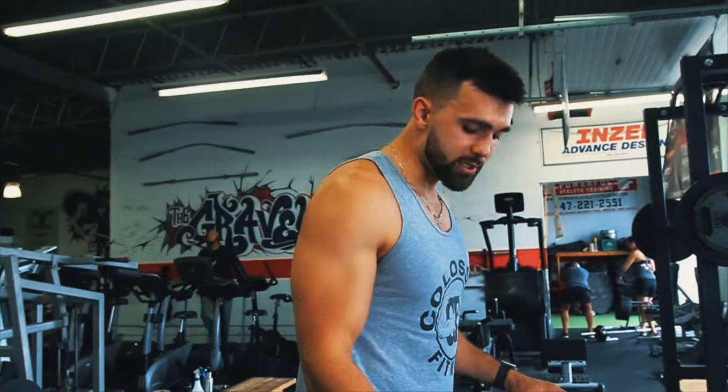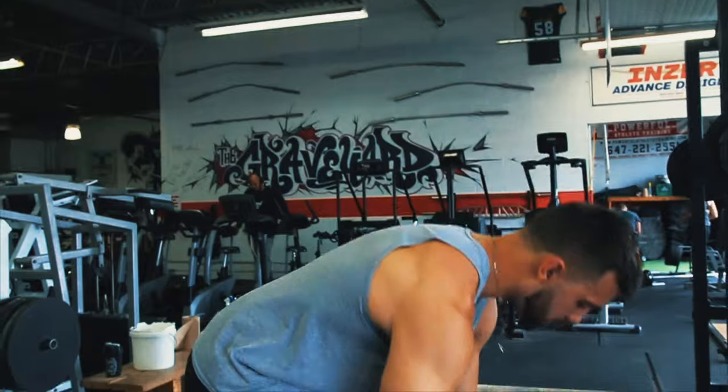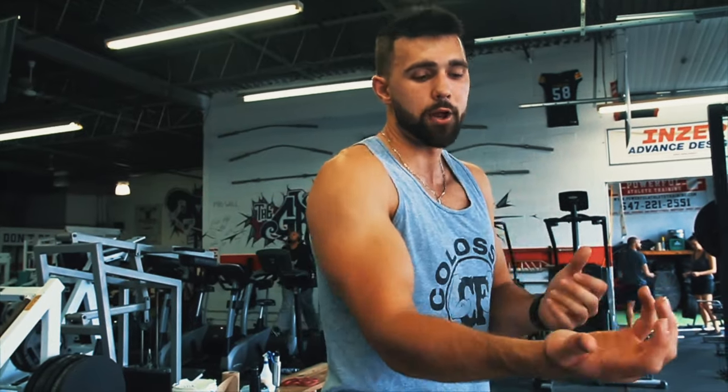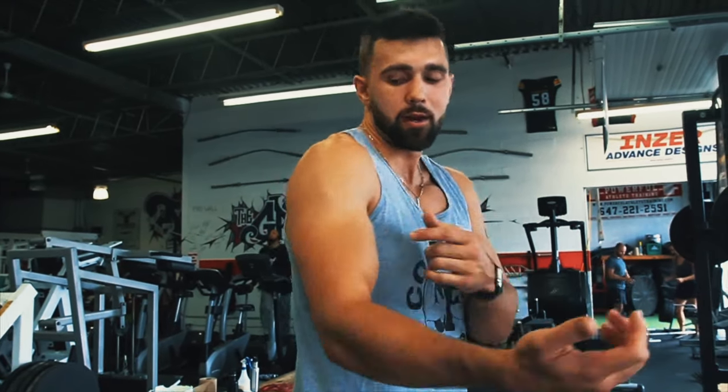A to Z recap. A lot of people ask why we cover mistakes first — I find when you know what not to do, it helps you identify what to do. Approaching the bar, you're going to have your hands a little closer. It can be underhand or overhand — that's really up to you. I prefer the overhand grip; I think that's more traditional. Overhand, you're going to get a bit more upper back. Underhand, you're going to get more lower lat and a little more bicep. You make that choice.